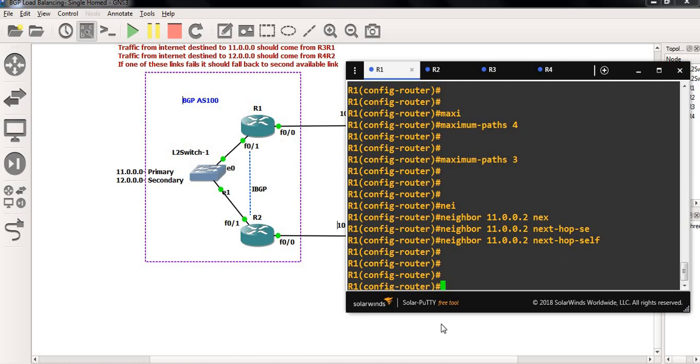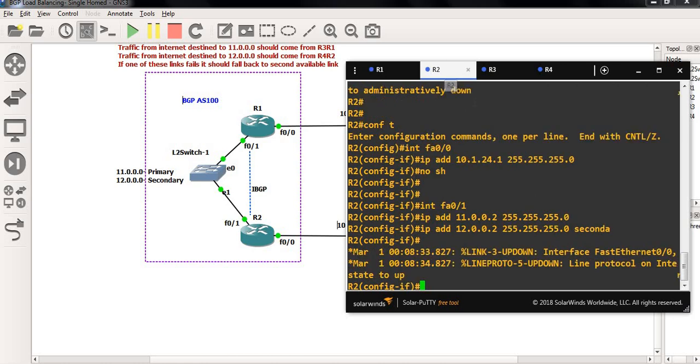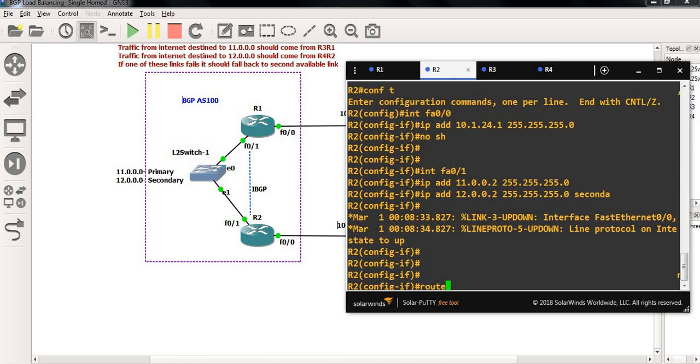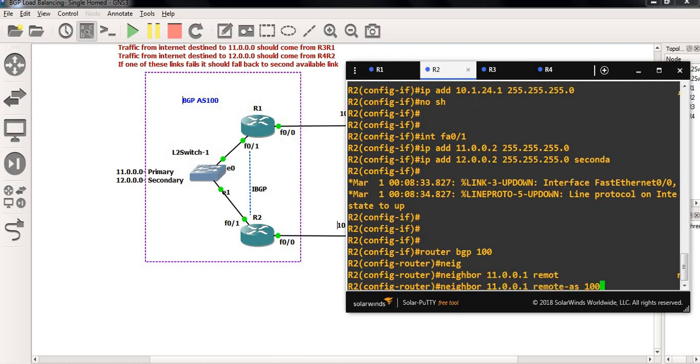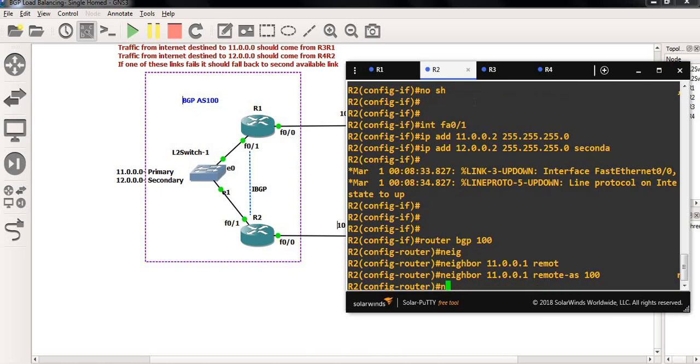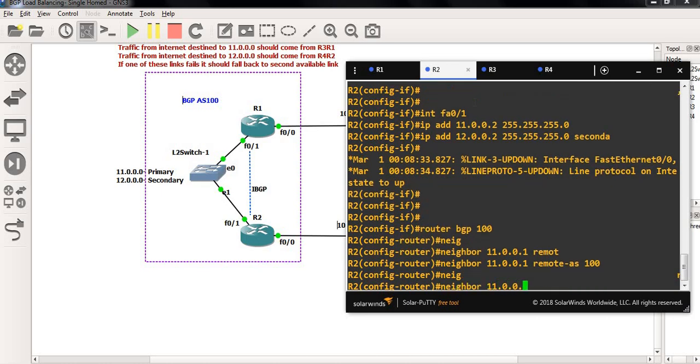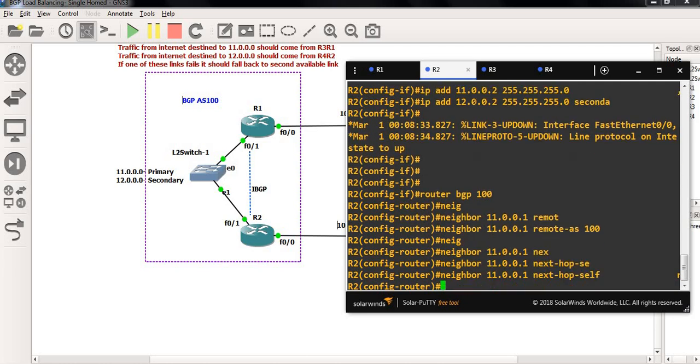Then let's do similar configurations on router 2. Router bgp 100. Let me configure the iBGP first. Neighbor 11.0.0.1 next-hop-self.